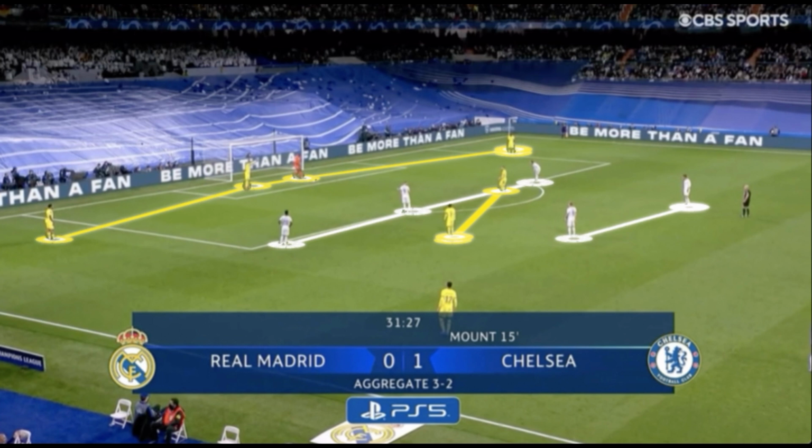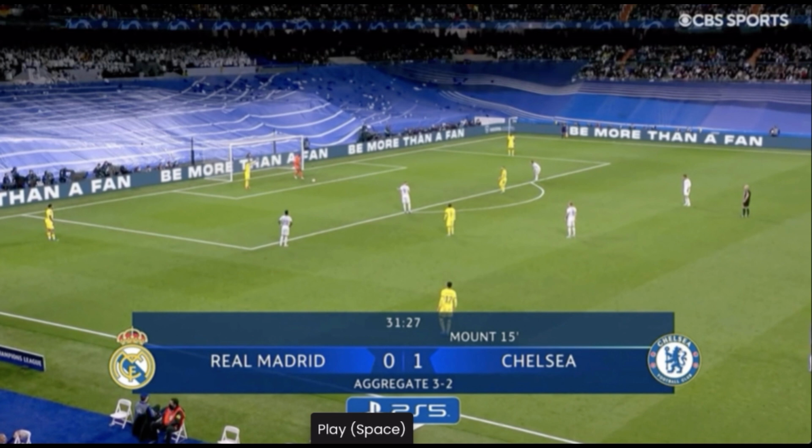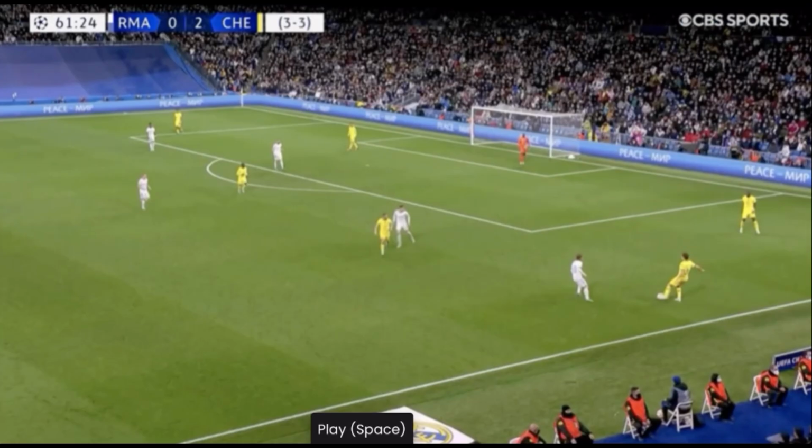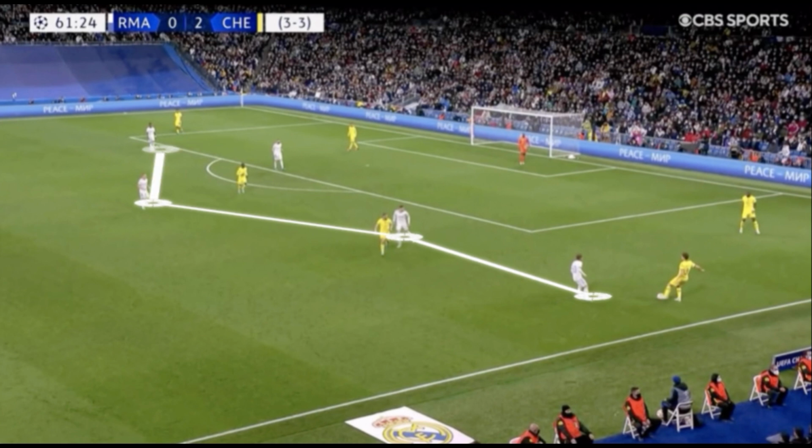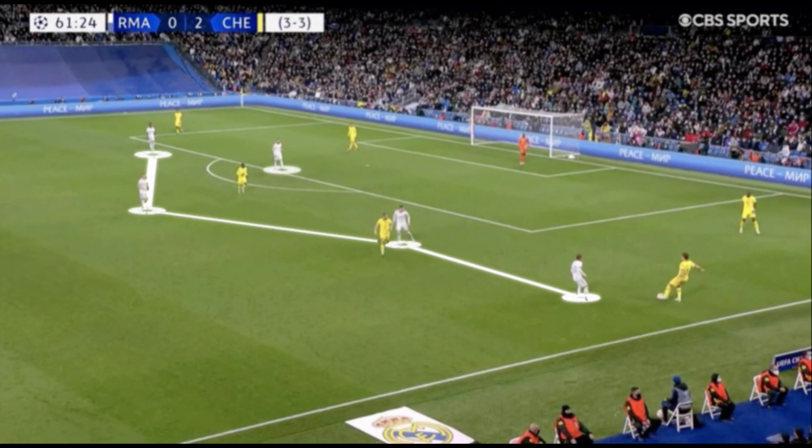Now here we see the wide players of Real Madrid's press from out to in and try to use positional superiority. That's important for this next clip that we'll see, in the sense that they press in a very different way. So now in the second half, we see them stick to more of their 4-1-4-1 shape with man orientation principles and not a lot of levels of compactness, due to the fact that they use heavy man orientation in this press in the second half.